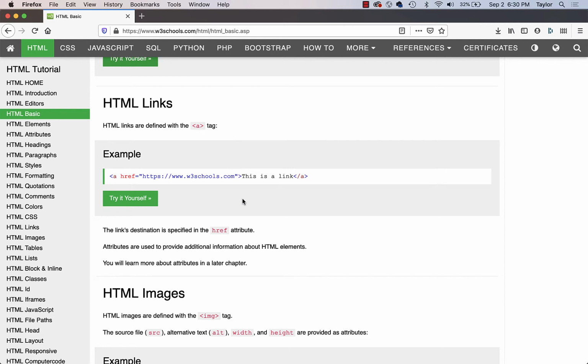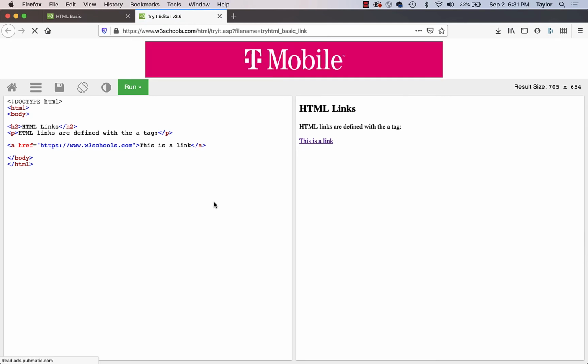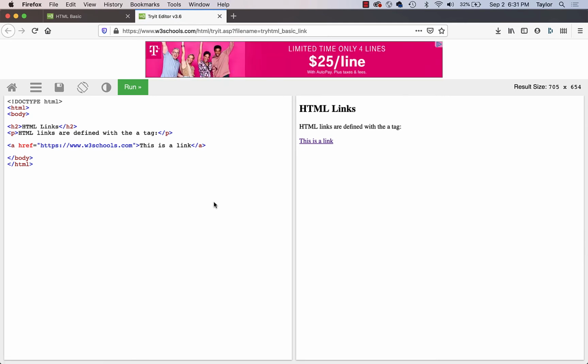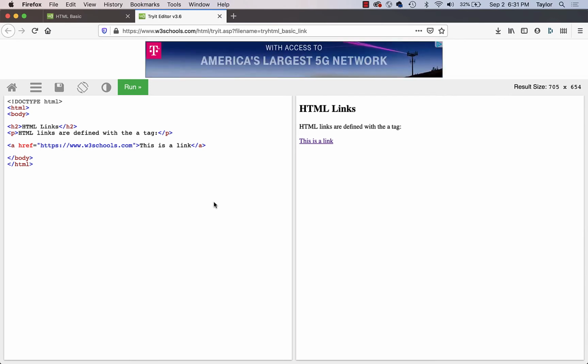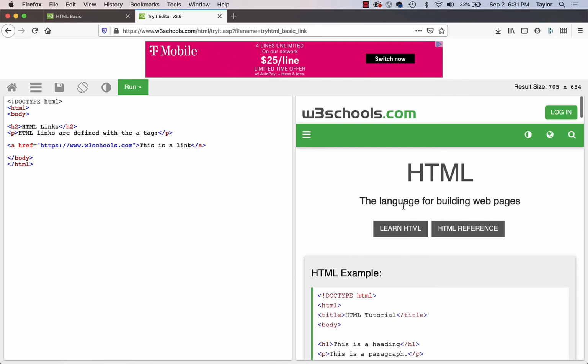So if we try it ourselves, this will also get a little weird because I'm working in Firefox. Firefox, the browser, tries to protect me from things that look suspicious. So if I click here on a link going to W3Schools, we're already on a website, W3Schools, and so it'll load up within this frame. But loading other websites within frames is sometimes an indicator that somebody's up to no good, is trying to trick you. So we can make a new link. However, we may find that Firefox blocks it.